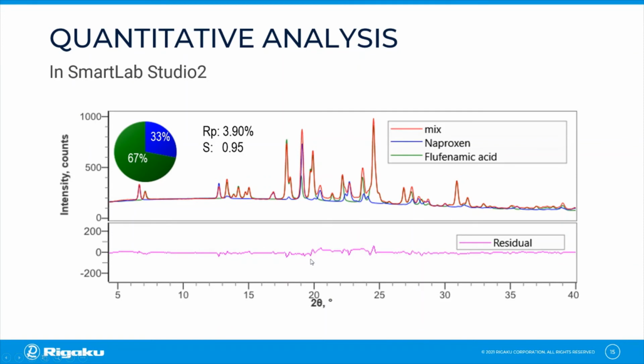So you can do a quantitative analysis in Smartlab Studio 2 or another powder software with the powder data you got from your single crystal instrument, which is, I think, very interesting. The data quality is absolutely fine and absolutely sufficient for this kind of analysis. However, a Rietveld refinement, or whole powder pattern fitting, as we call it sometimes, is only one of many types of analysis that can be performed with powder data. However, it is, I think, the most common type of application that you will encounter.